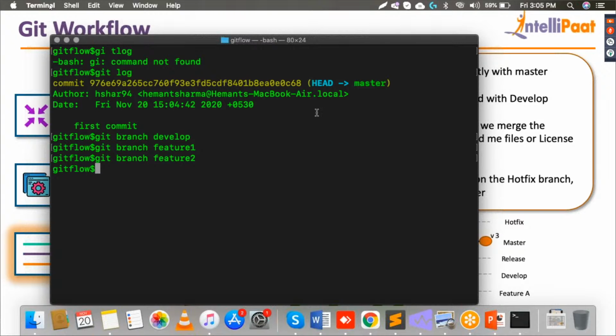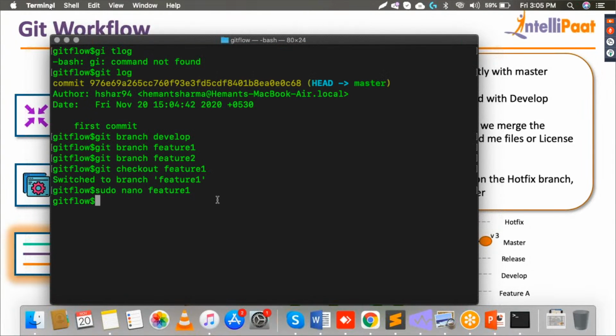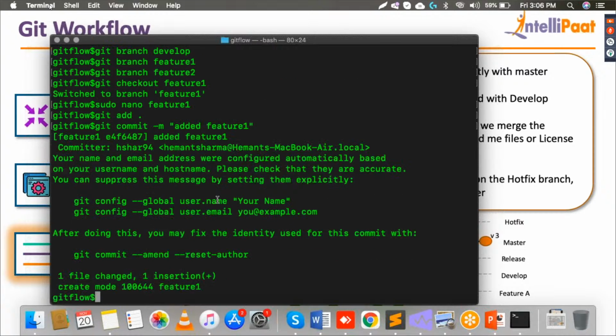So what I do is I say, okay, so let's work on these 2 features. So I give my developers the work, and my developers basically check out their feature branches. Okay, and they say, okay, so I will create feature 1. This is feature 1. Let's save it and let's stage it. Let's commit it. Added feature 1. Right, this has been done.